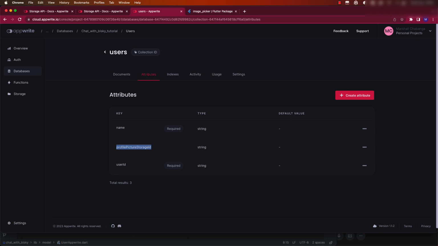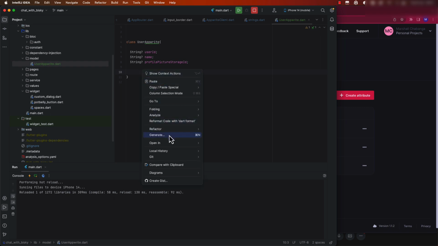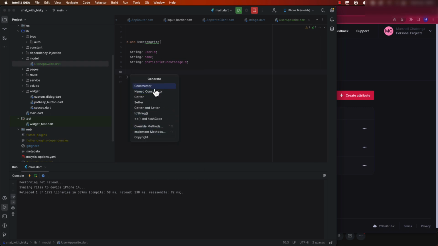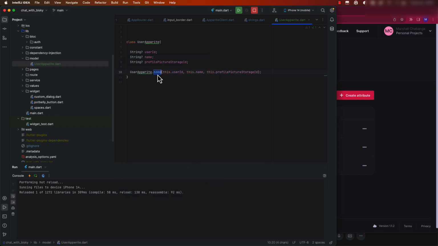They must match, camel casing, and this one. Then let's generate a constructor. Let's do this. Paste it like this.